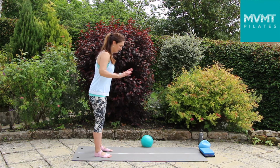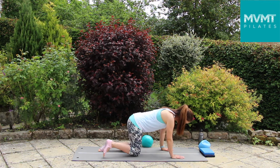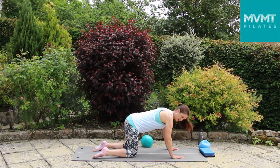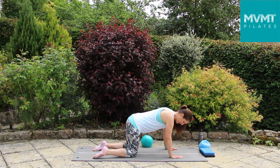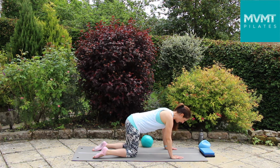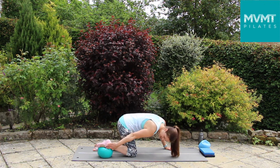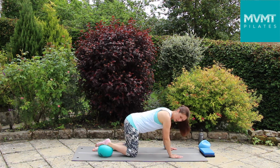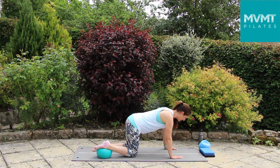So nice and slowly bring yourself down onto the floor into our all fours. Hands under shoulders, little gap between the hands, knees under hips, little gap between the knees. Okay, the ball, it's going to go under one of my ankles, one of my feet. Okay, that's the exercise we're going to start with.